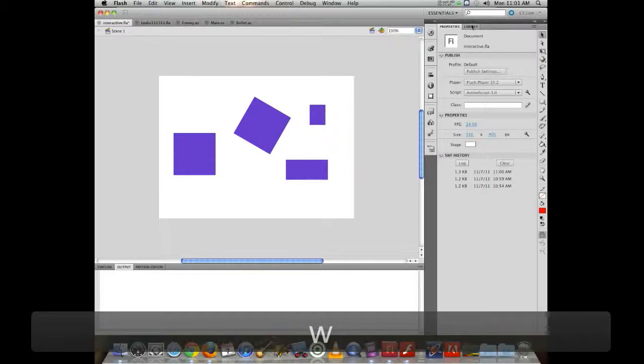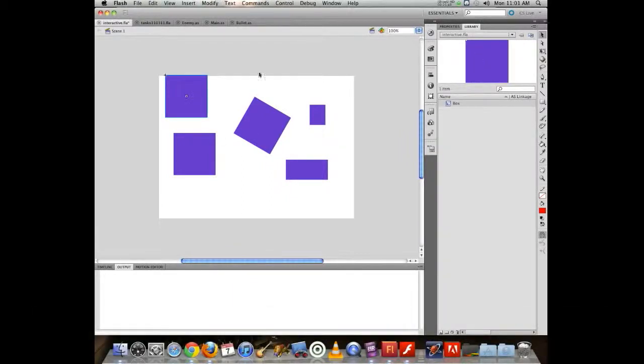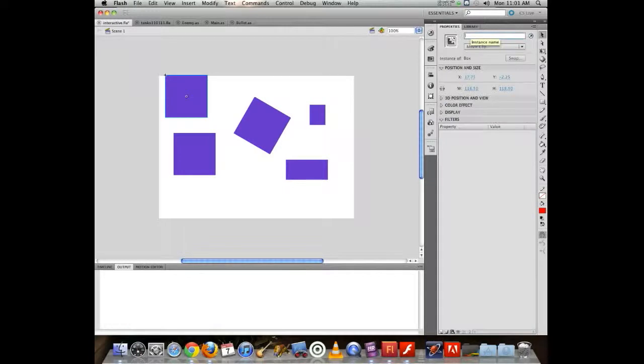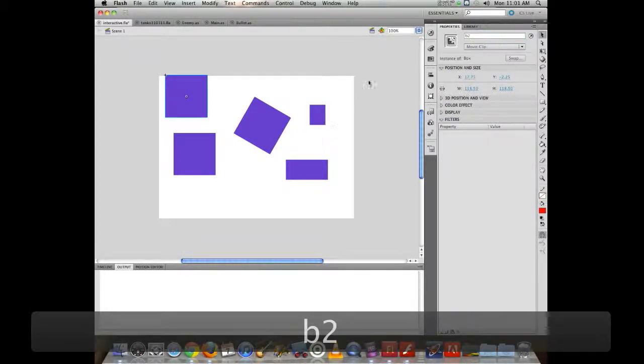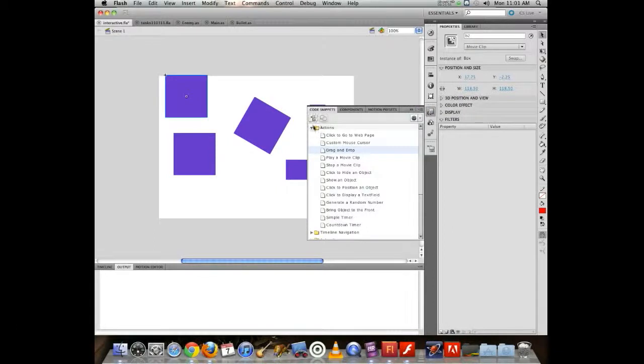So as you keep working with things and trying it, now this one, I'm just going to call this B2 in the interest of time. And I could choose move with keyboard arrows. The code it writes for this is ugly. I'm just going to throw that out right now. The code it writes to move with the keyboard arrows I don't like, but it works. Or I could choose these other animated effects, but I'll choose move with keyboard arrows.